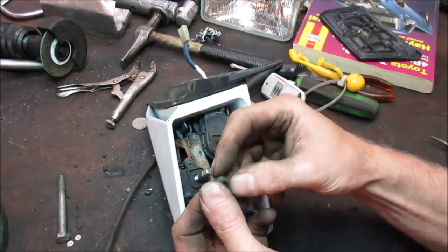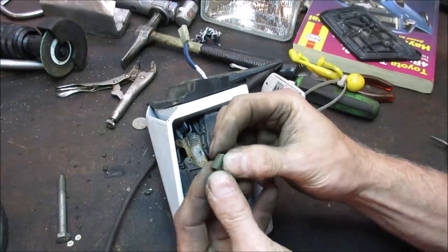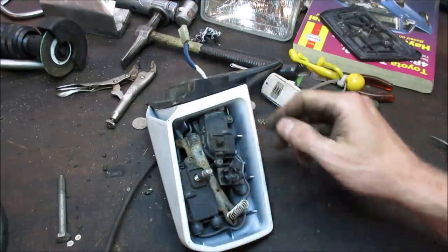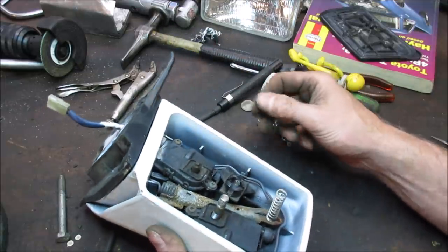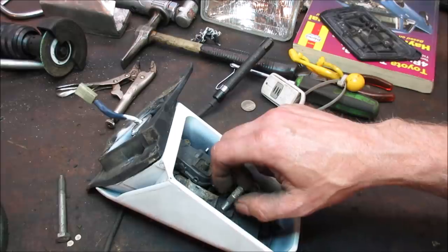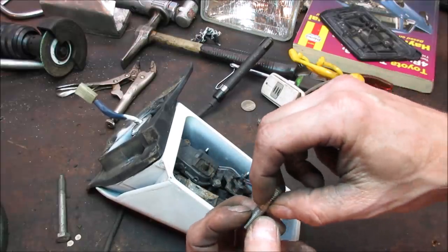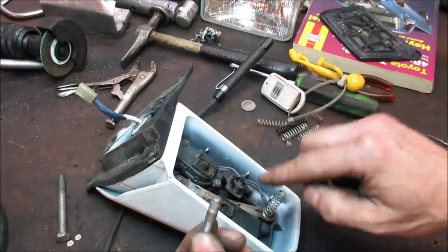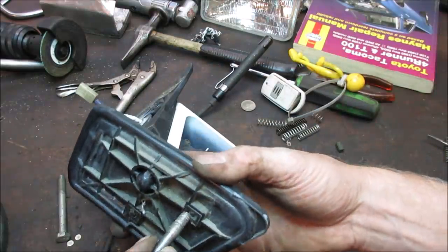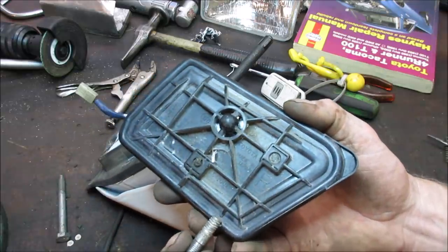So these things are almost like a wax. There's not much to them, you know? I think what they did was when they put the glass on, they started both motors and ran it in, and it kind of cut its own threads, is my guess. But I found a bolt that will thread into it. Again, I have a feeling this thing just sits in the motor. This is not supposed to spin, but even if I cut it and it's got some pressure against these little pads, I still think instead of the bolt getting longer and shorter, it's just gonna spin. How we can go about getting all that together, I don't know.